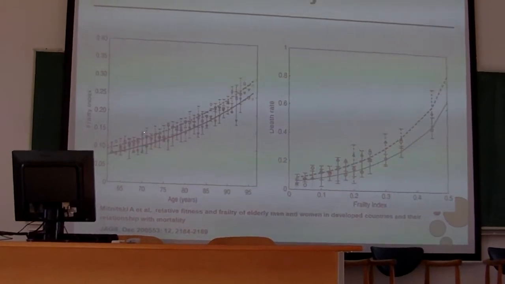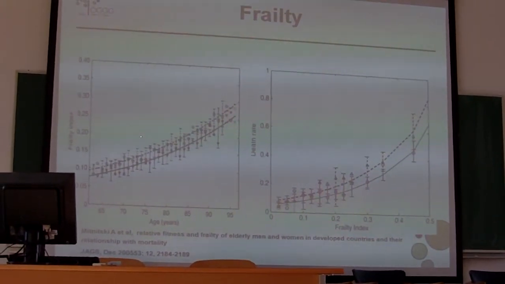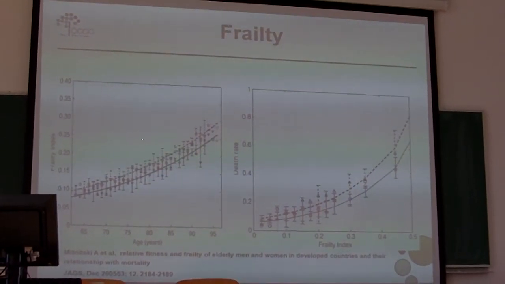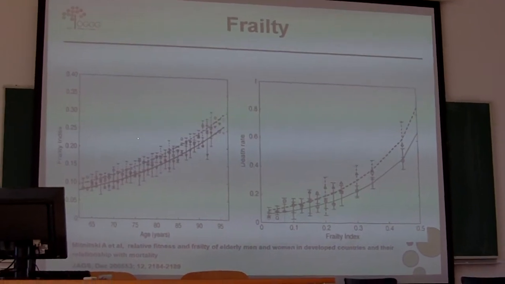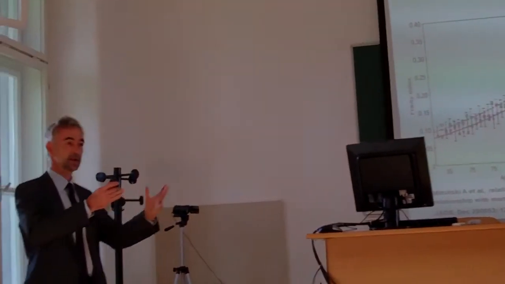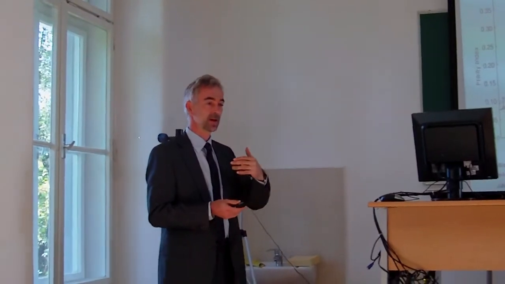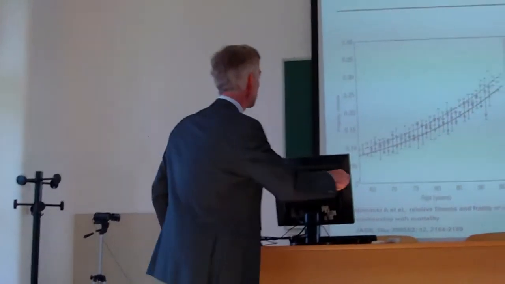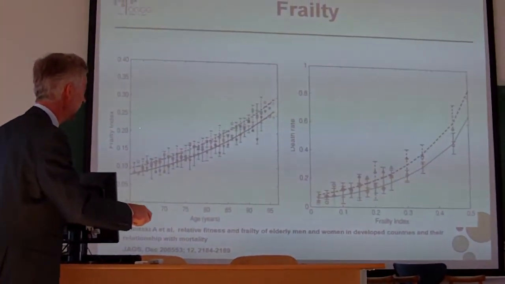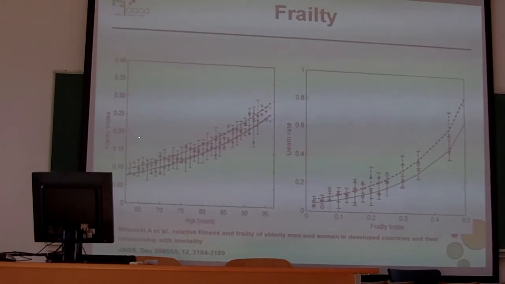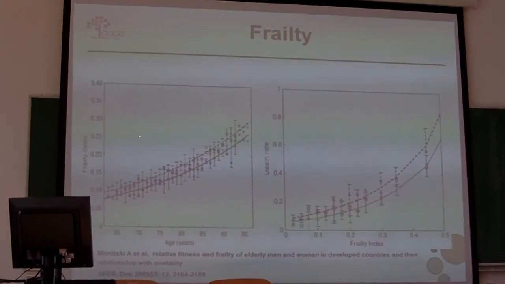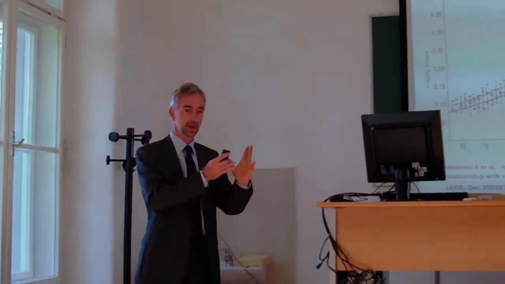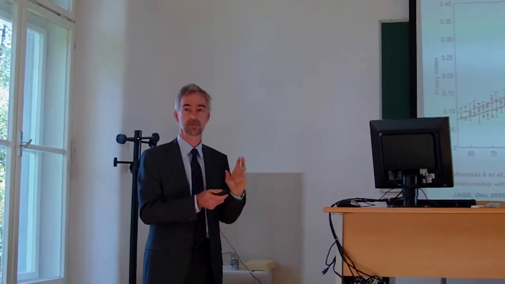And I think this is a very good slide just to show you the concept of frailty. I think you have heard about it. People are getting old, they get weak, they do not have enough strength, so they are socially disintegrated. Very often they come to the nursing homes, and then they die there. So the older the people, the frailer they get, but the frailer they are, the easier they die. So the concept of frailty is very important for the geriatrician to care for these patients, because a lot of these patients are palliative patients.